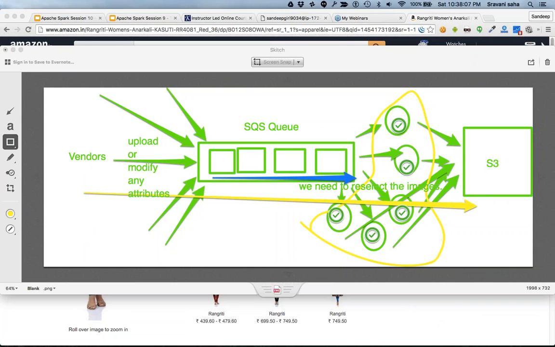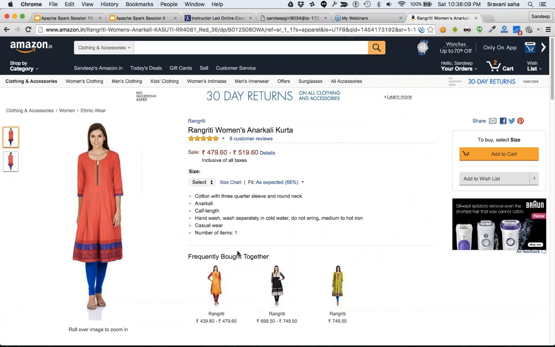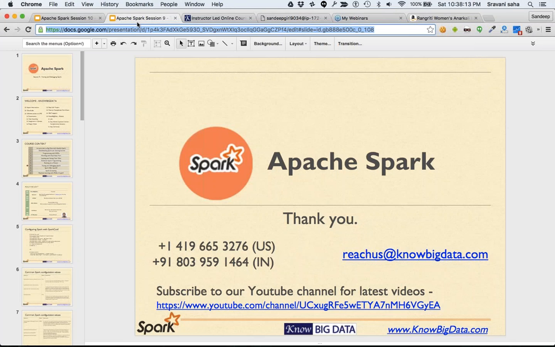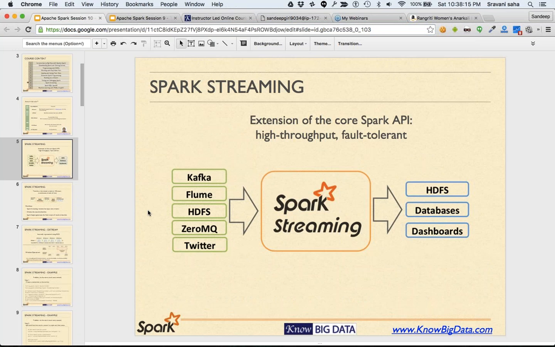So this is one example of architecture. There could be many more examples of stream processing. There is the one which I just did for Dell, where their e-commerce system, Dell's website, sends a lot of events.